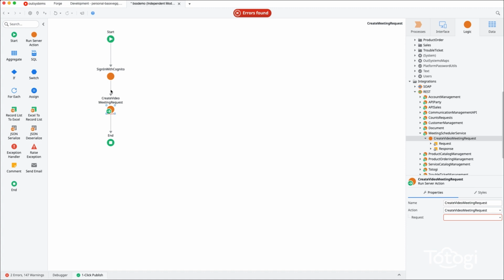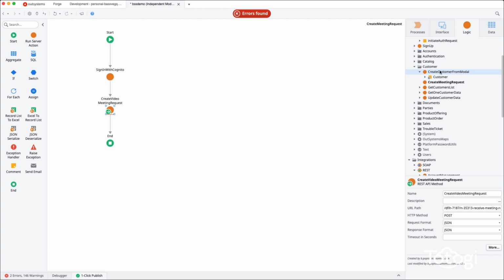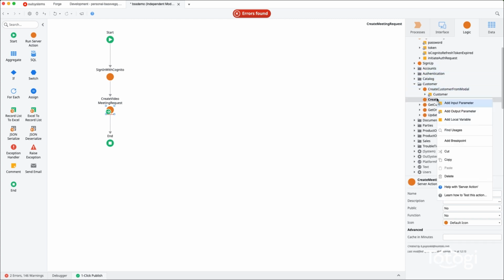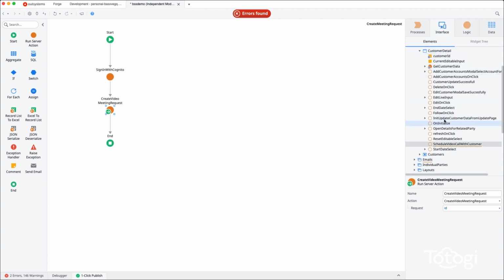I'm going to define an input variable on this server action and map it to the REST call. I'll name it ID and choose the REST API's customer data as the data type. Now let's go back to the client action and set it.